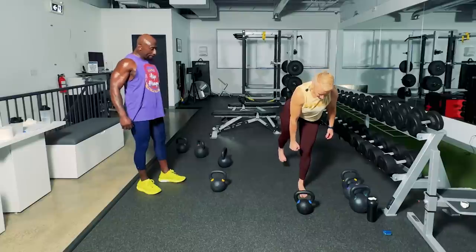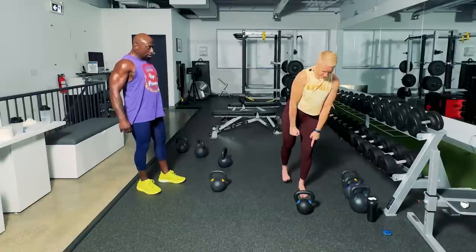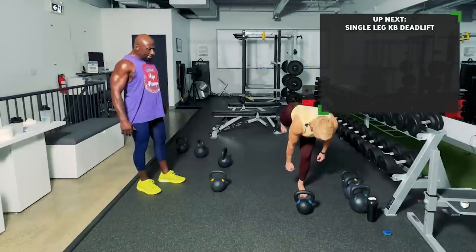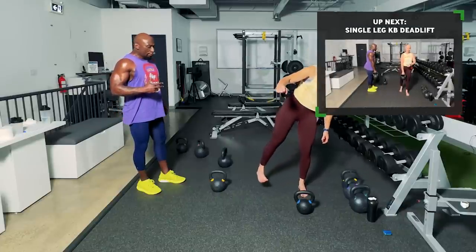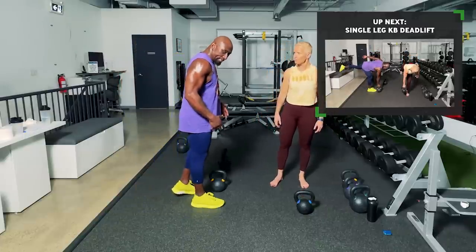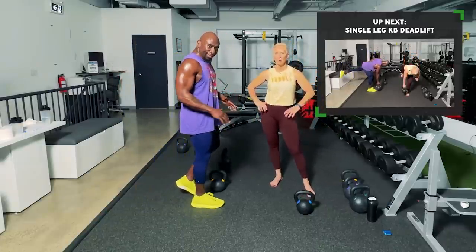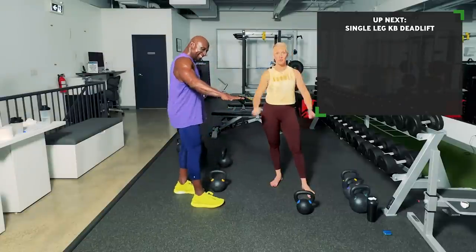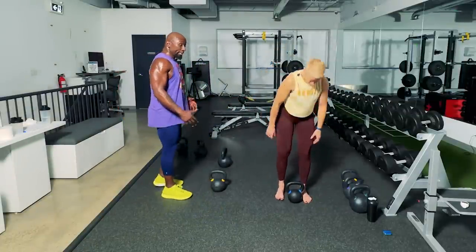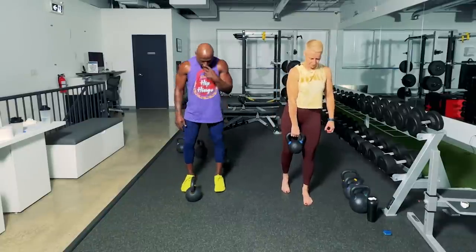So here, there's no weight, just one, two, and it's nice and slow, working on turning this foot in. Nice. Keeping that foot planted, right? You wanna feel the ground with that foot. You wanna pretend like your foot is like a tree with roots into the ground. Yes. Okay, let's go again. All right, so again, I'm using same leg, same side. I'll go this way this time. And just got the opposite leg, here we go.